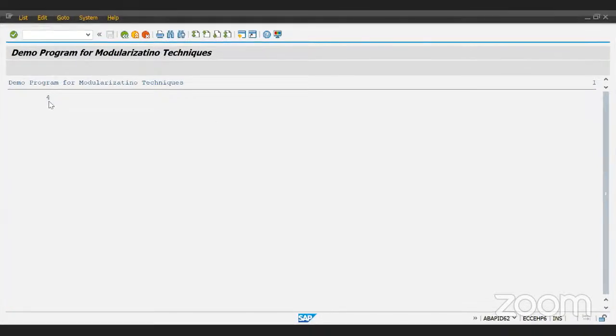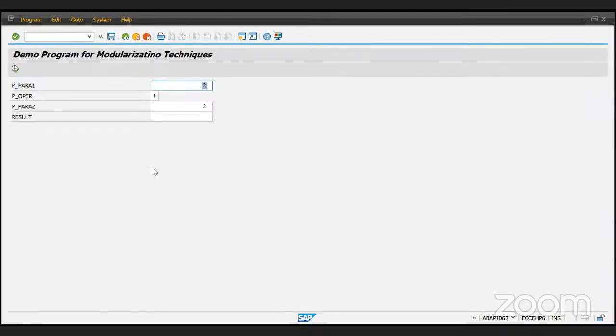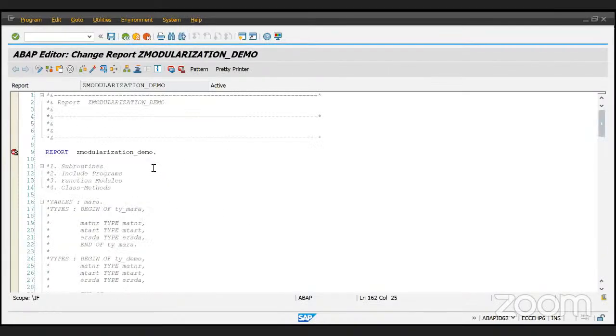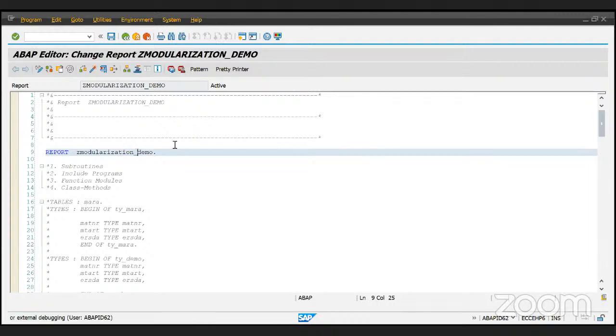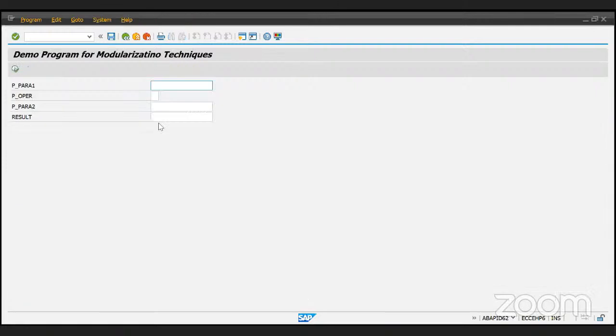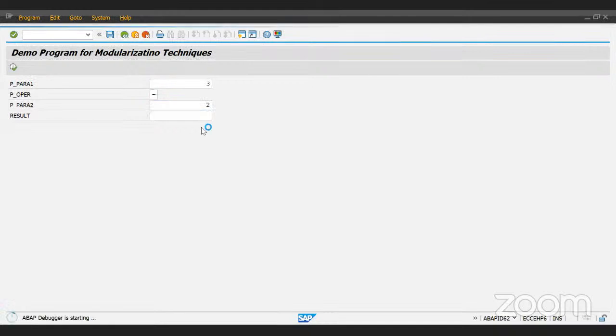Okay, now let me remove the debugger that is there in the program, and it will execute again and again. Activate. Yeah, so now if we say 3 minus 2, the result will be 1.